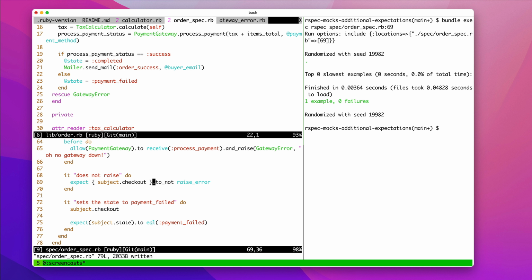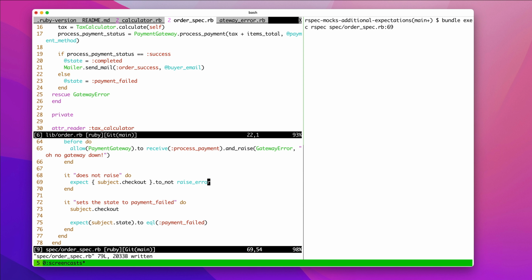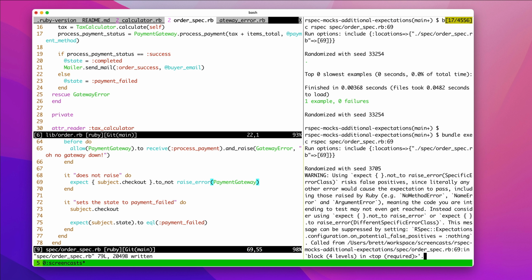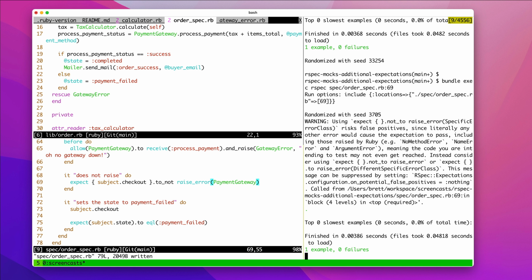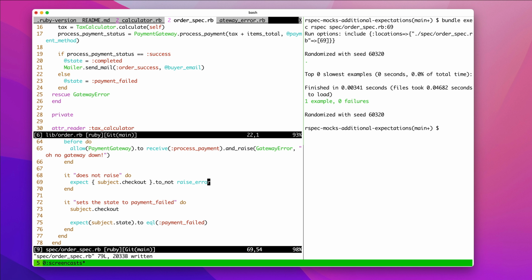Wow, that's interesting. Usually it complains about that, but oh yeah, it doesn't like that. So you can just do expect it to not raise error. So that's actually a good expectation. But if you keep that there, I'll run that again and I won't get away so quick. It says it risks false positive since any other error would cause it to pass, and you likely don't want that to happen. So it's risky, but if you just say it doesn't raise an error, that's actually really helpful.